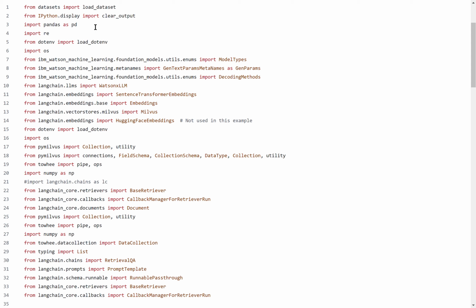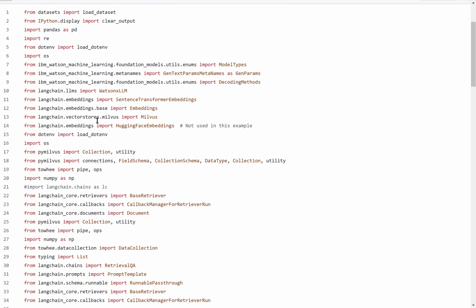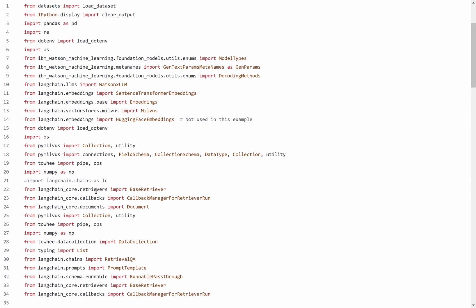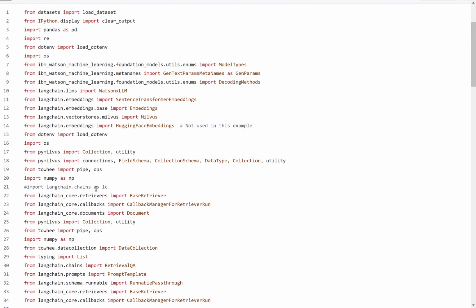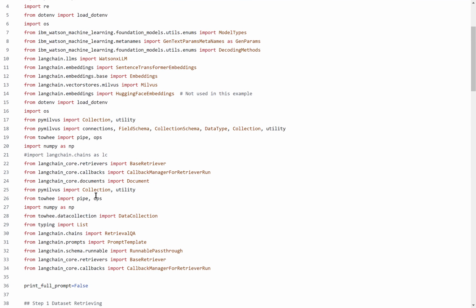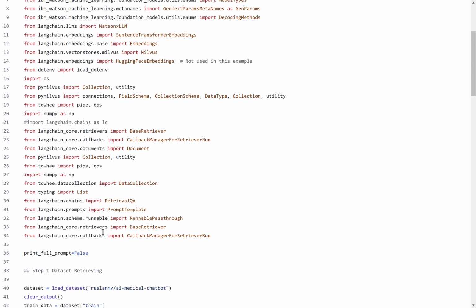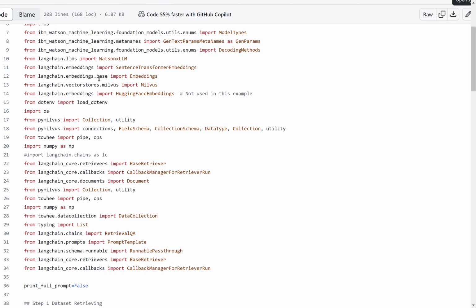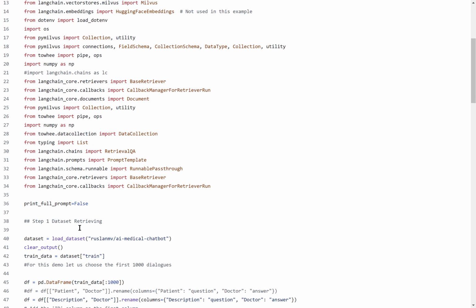First, we have to load several packages that previously were installed from one requirements.txt file. Once it's installed, we load all those packages that I show here.